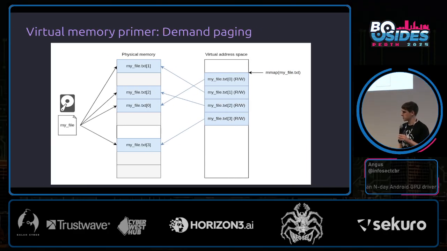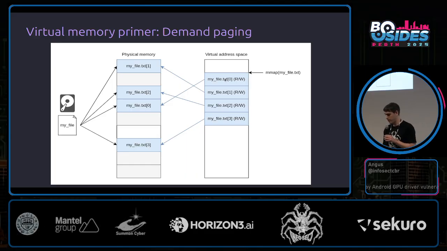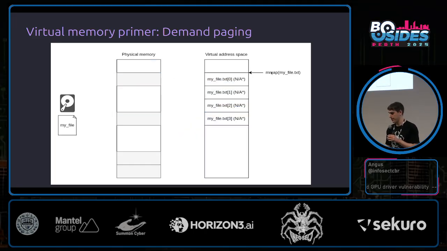Now, one thing that virtual memory lets you do is this concept of demand paging. Say you make an mmap call to map a file into a process's address space. We might like to think that when you map a file into your address space, it's going to bring all of those pages from disk into memory and then set up mappings to all of those things so that the user can access them. This isn't quite the case. What actually happens is when you go to map the memory, it'll allocate some virtual memory in your process for that file mapping, but it won't actually set up the mappings quite yet. You'll see here I've just marked them as not accessible with a star to say that the operating system's kept track of a bit of metadata here.